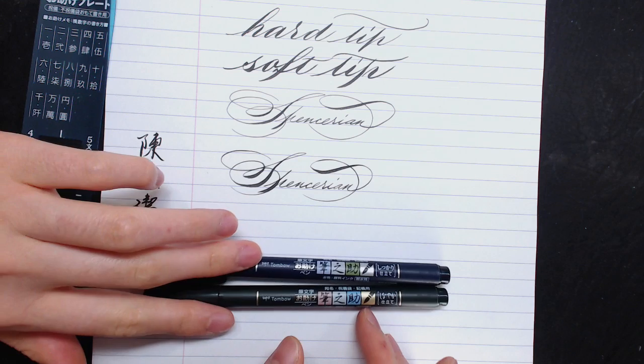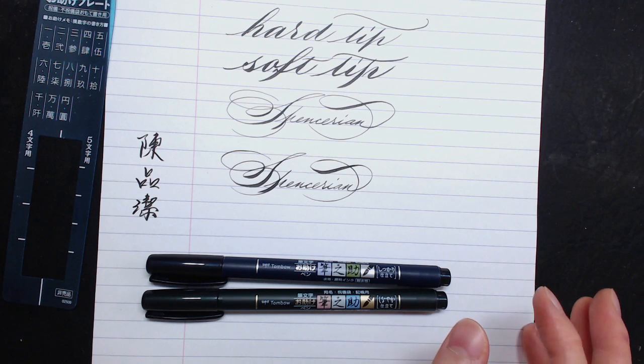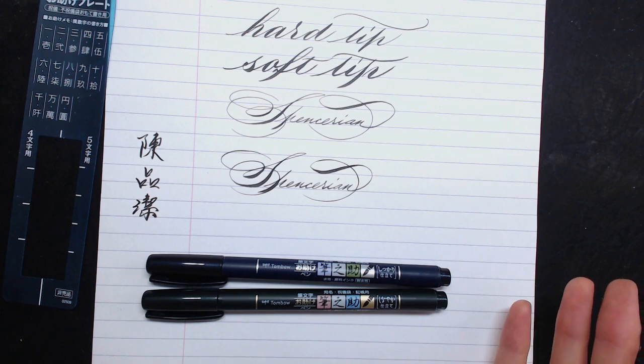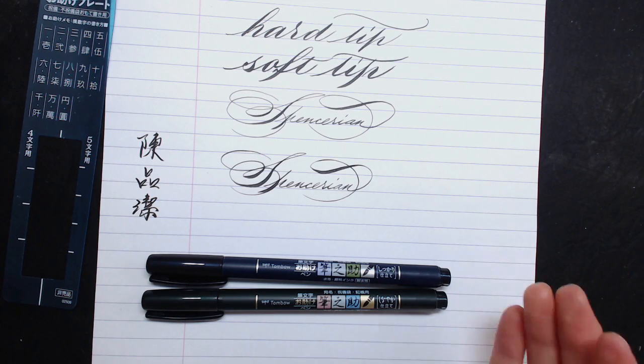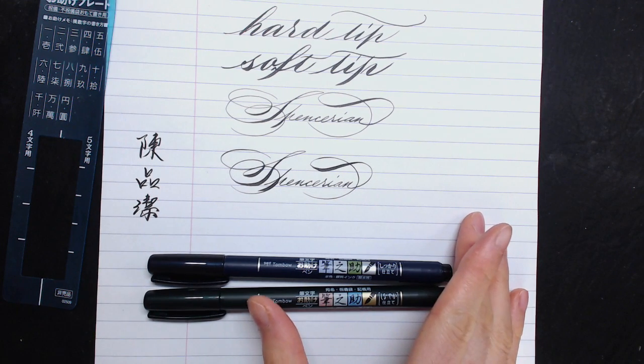So to sum up this video, I think that these two pens are very good for beginner brush lettering, and I would even suggest it over the dual brush, because the dual brush is very big and there isn't a lot of springy action to it, so it's harder to control as a beginner. So these two are a very helpful way to get started.